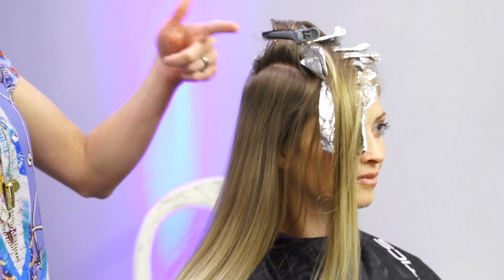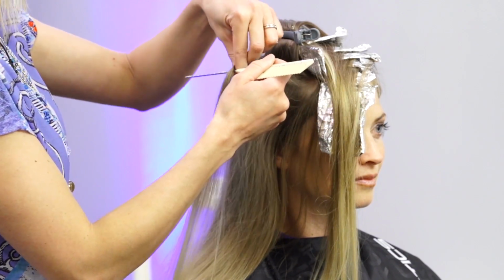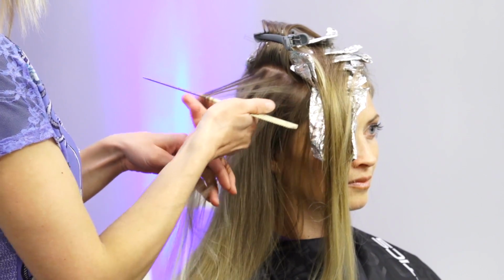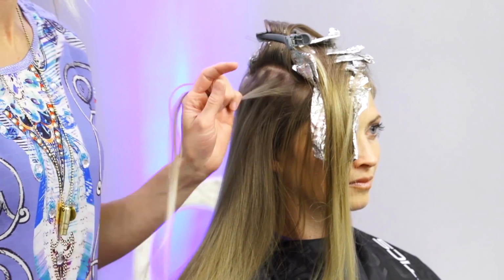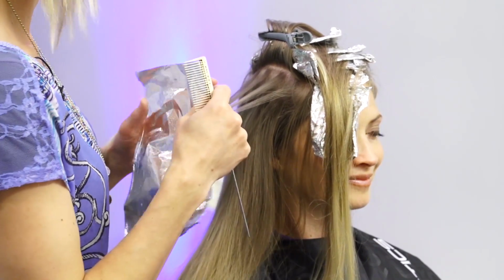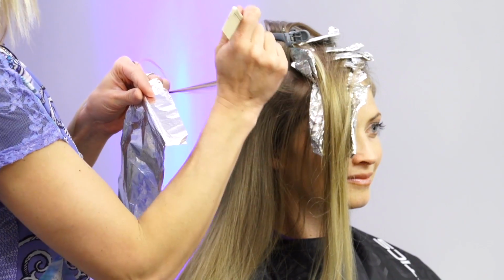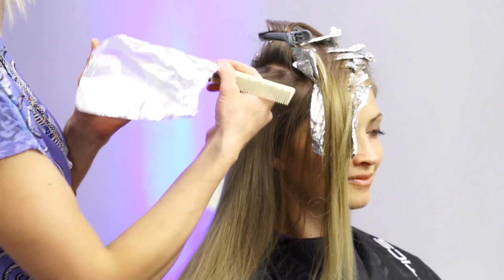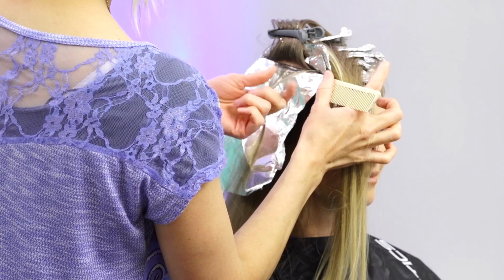So for the sides, I'm just gonna do 2 of each color. I'm just gonna kind of take a section. I'm gonna start with the blonde and these are just gonna be straight. And that's about how big. They're a little bigger than 1/4 of an inch chunks. But then I'm leaving like an inch of natural hair out. So it's like a 1/2 inch out and 1/4 of an inch in. That's just kind of how I'm leaving it.